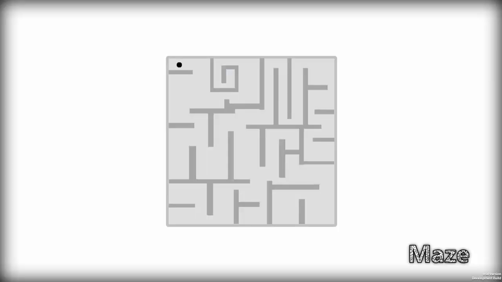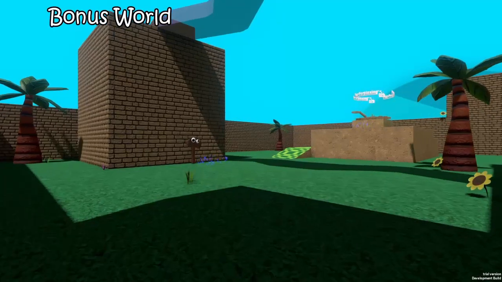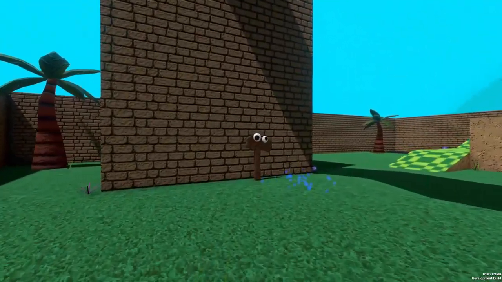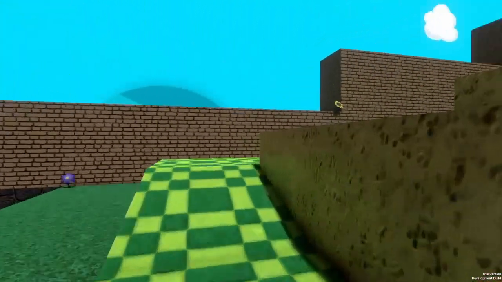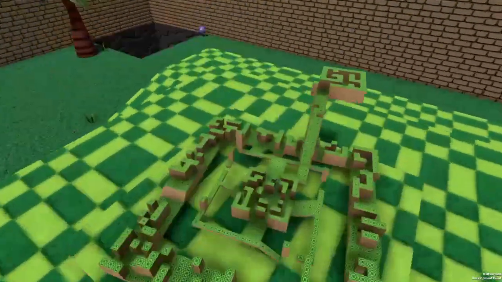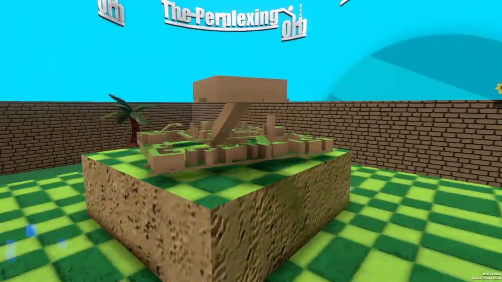And now for the final thing we're going to be taking a look at is the bonus world. This has been changed a bit, and I showed this off a little bit on stream, and it's just cleaned up. There's way less little flowers and stuff laying all over the floor. It's got the new perplexing orb level in the middle, and this level is just so cool looking. Definitely one of my favorites for the whole game. I just got a close-up so you could see it.